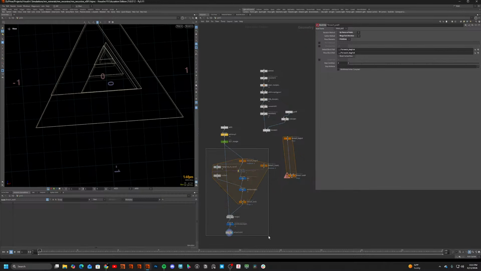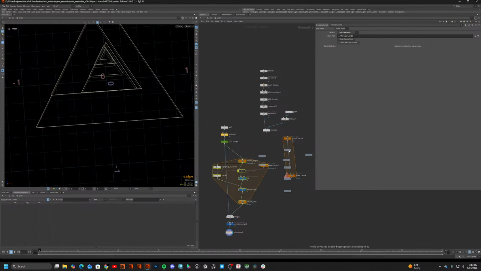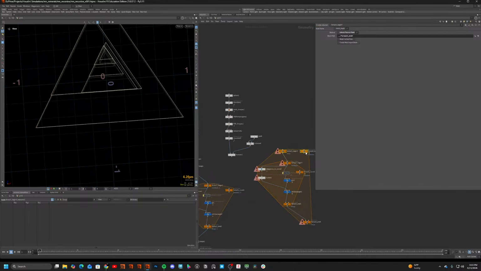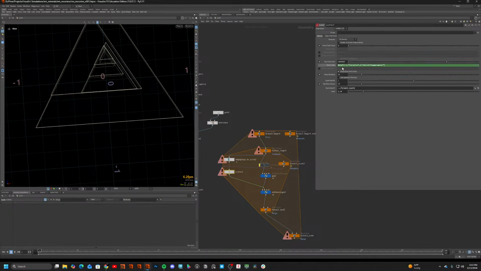I'm doing this. Yeah. And then I just need to, based on this seed, do more randomness. Like that.